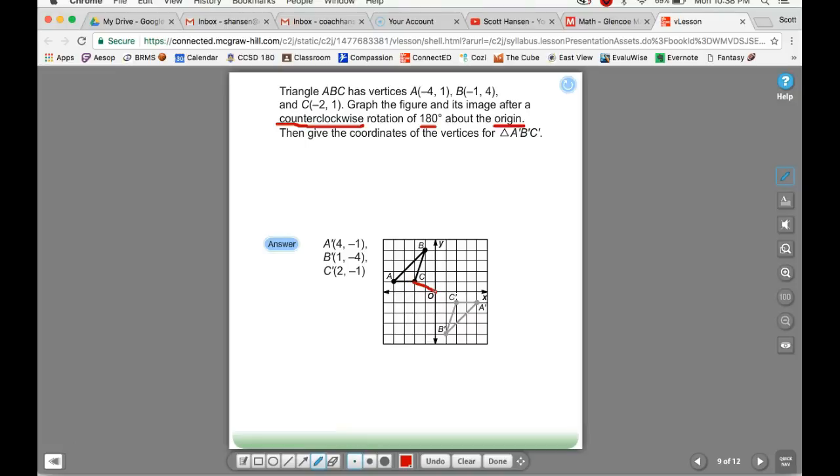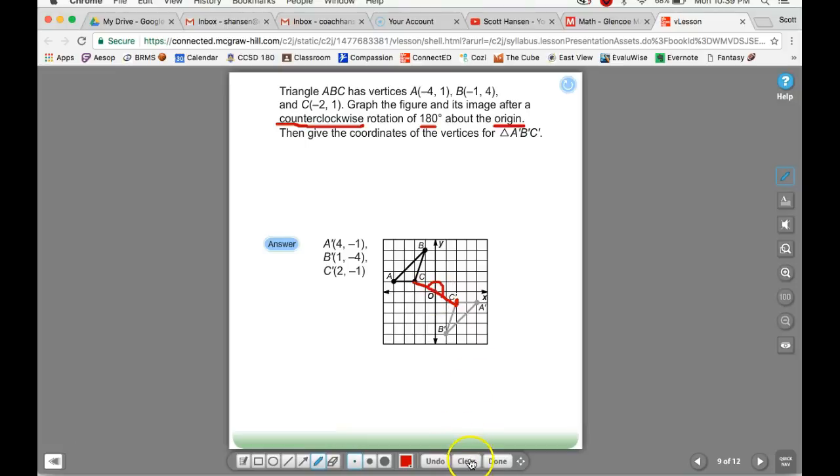180 degrees means that this is going to continue in this direction for the same distance. In other words, another 2 in a horizontal direction and 1 in a vertical direction. That's where this point C prime comes from. So here's my 180-degree angle right there. That's 180, a straight line. I'm going to do that for the other points, but it has to go through the origin.